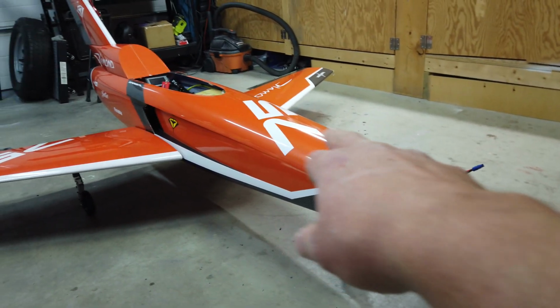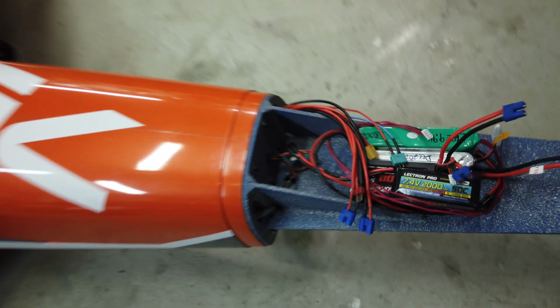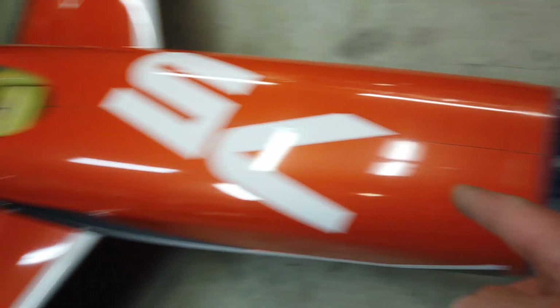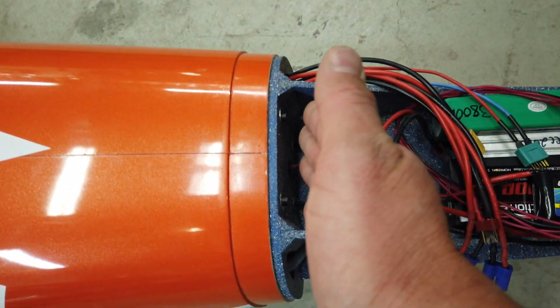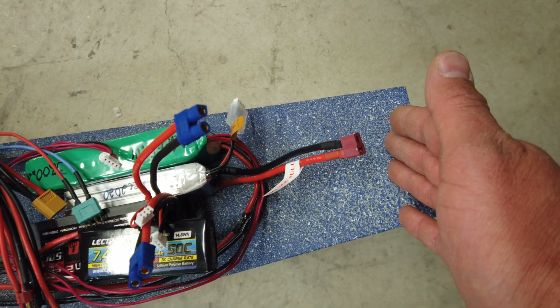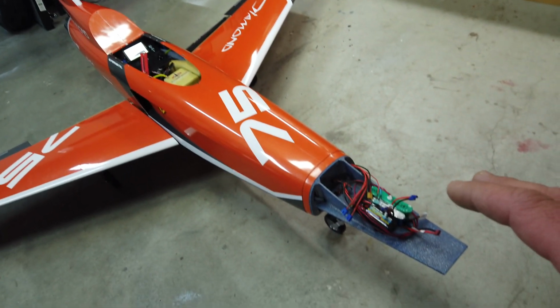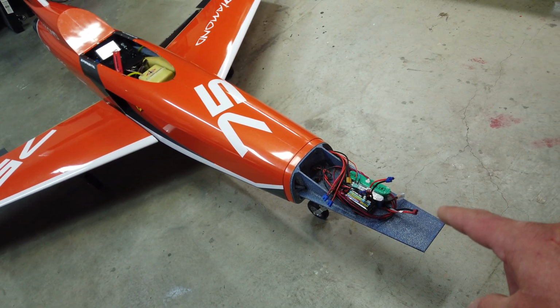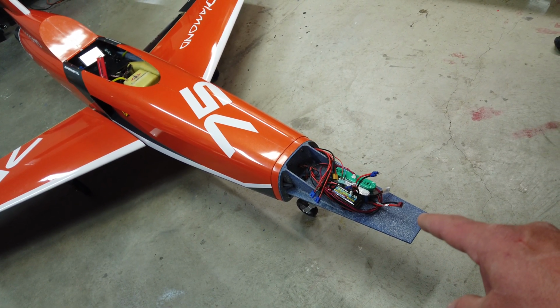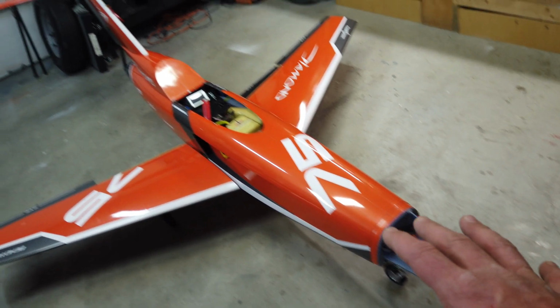So I have made the cable for the turbine battery, and because we've got so much distance in front of the C of G, putting the batteries back here makes a big difference. Putting them at the nose makes a big difference. My goal for this is to make it a little bit nose light. I want to add just a couple ounces of weight in the nose, just so we can take that off later if needed. So that's the goal with this.